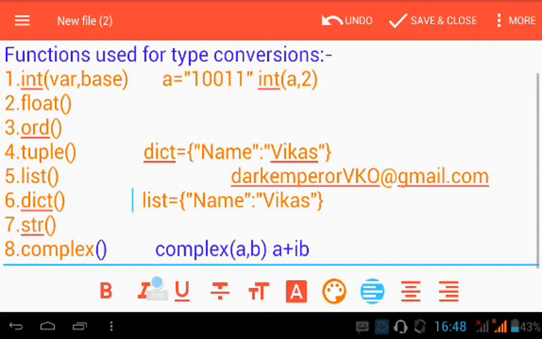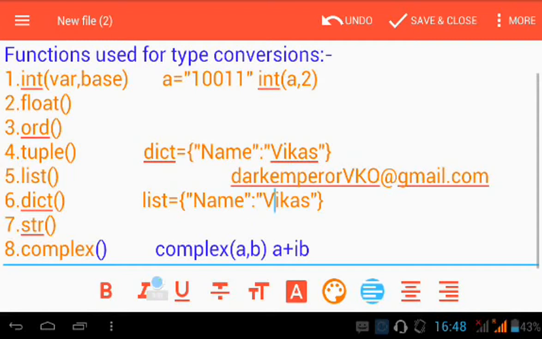For example, in this list, name is the key and Vikas is the value. In the former video I told you about row and column, but it is more appropriate to call them keys and values. So the first one is called the key, and the second one is called its value.